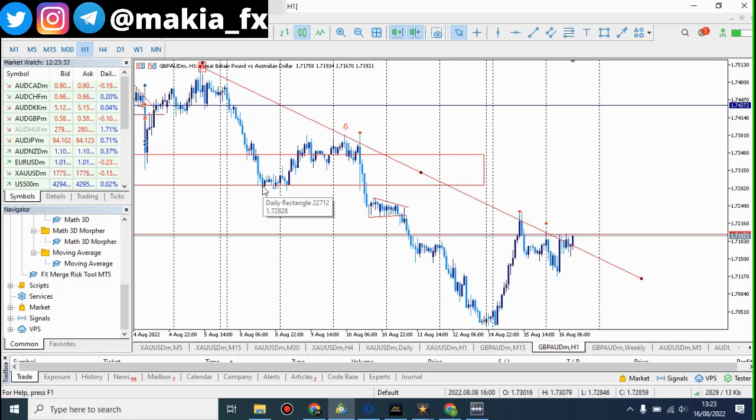But when you're drawing a trend line strategy, there are other things that you have to draw. Because I've drawn a trend line and I know that this is a downtrend, it doesn't mean that I'm only going to draw it for the downward direction. I also have to draw it for the upward direction, because the trend may reverse and you might not know when it will reverse. So as you're drawing it for the downward direction to prove that this is a downtrend, you also have to draw it for the uptrend.